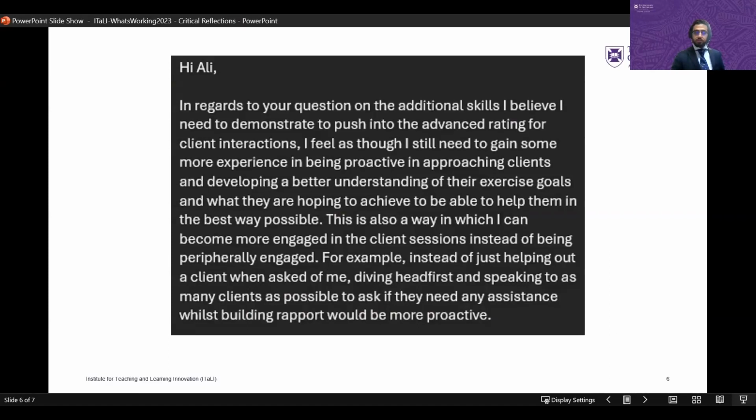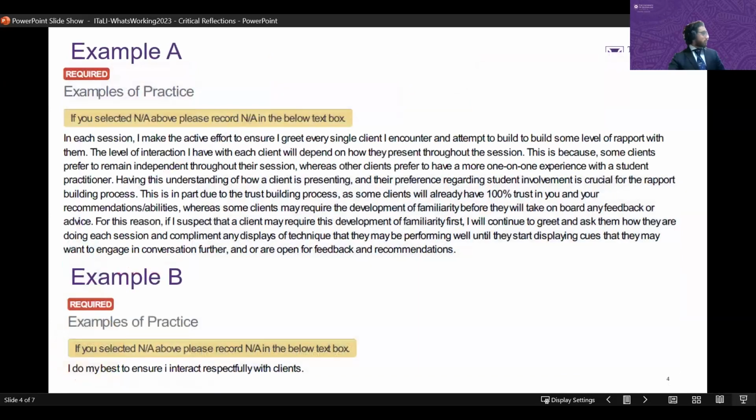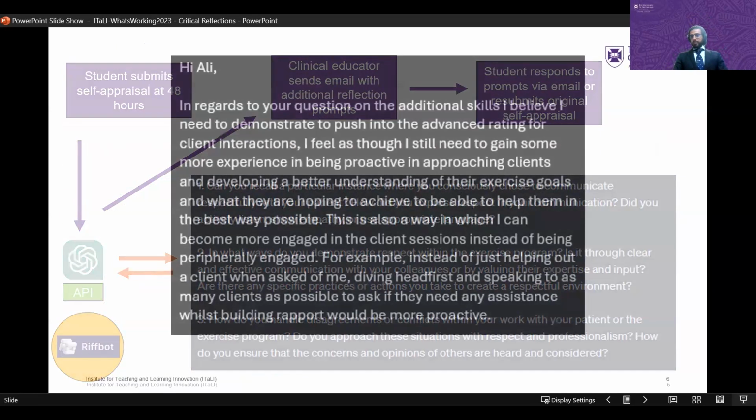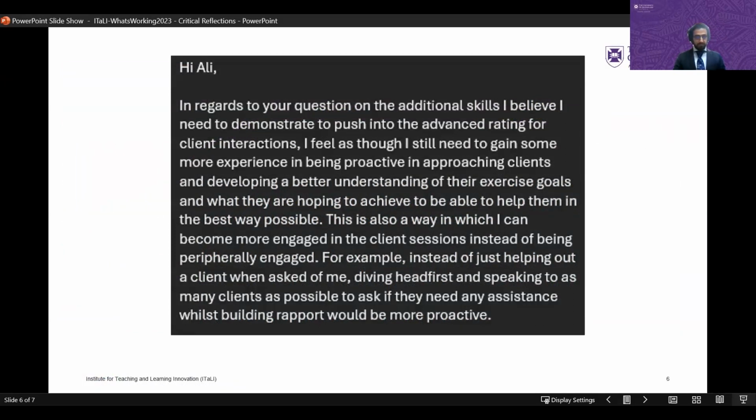I wanted to use this opportunity to show the other side. Instead of how students are using AI, it's how I, as an under-resourced academic, am using AI to assist me. When I get these submissions, the first thing I do is hold my temple and go, oh my God, okay. "I respectfully interact with clients." I don't know how to assist or provide comments. So I've been really using AI to fill in those gaps for me. Pretty succinct. Happy to answer any questions or provide any more insight.